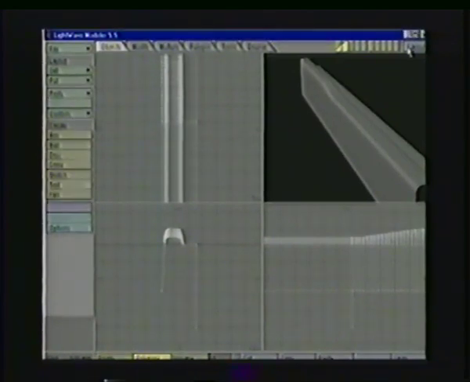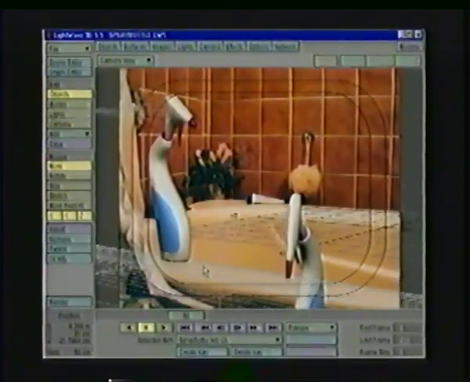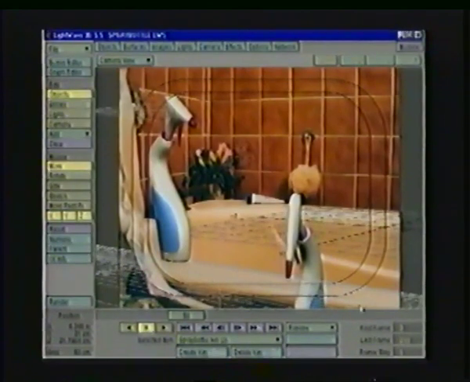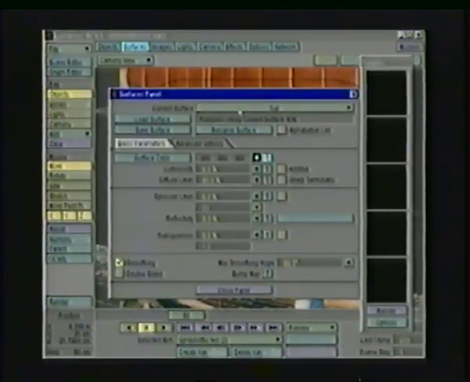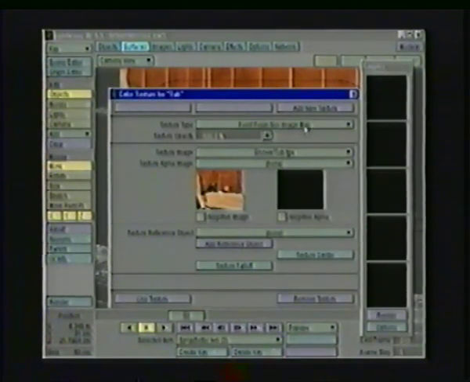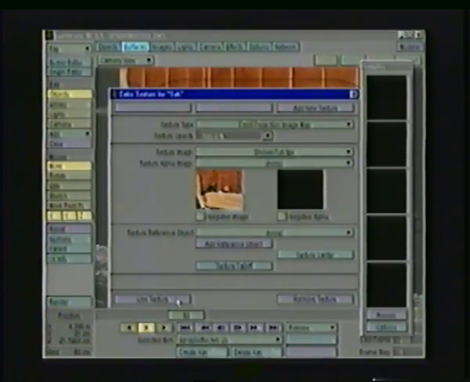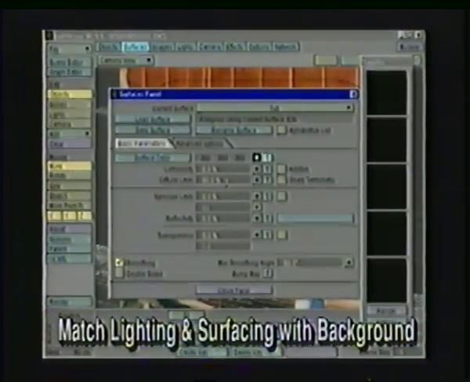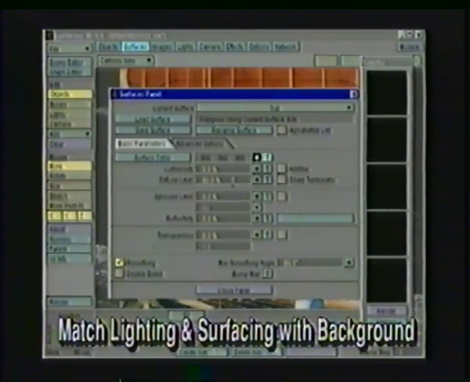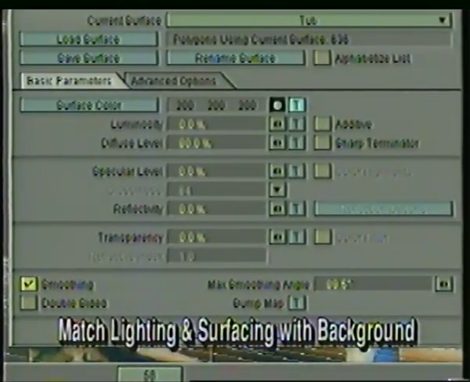If we come back out into layout, you can see that tub right there is matched up to match the photograph. On the surfaces here, on the tub, we have front projection image map with that same image map mapped onto it. Now here's the tricky part. Instead of having 0% diffusion and 100% luminosity, we actually have some diffusion on this, and then it's just lit to match.